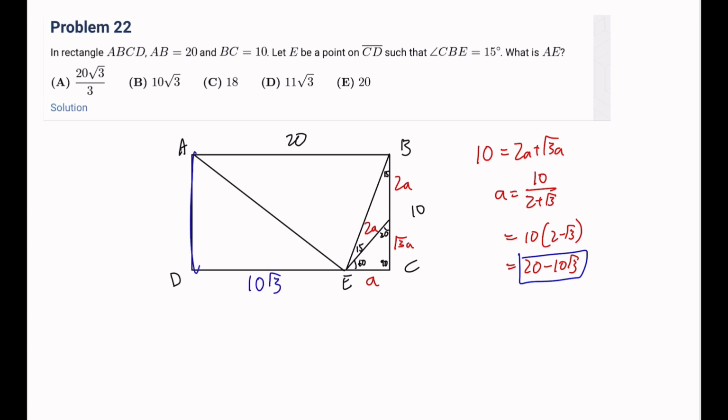And AD equals BC, so this is 10. And since this is a right triangle, we can see that this is 1 to root 3. Therefore, this should be the same as this triangle. It will also be a 30, 60, 90 triangle. And so the ratio of the lengths are 1 to root 3 to 2. So this would be 2 times this much, which is 10, so that would be 20, right? And so what is AE? The length of AE is 20. The answer is E.